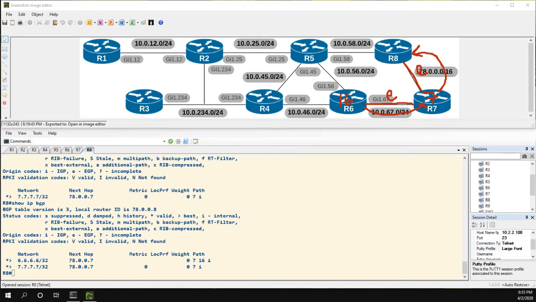So now let's do something different. Now let's take an iBGP peering. So we're going to do iBGP between 6 and 5. And let's see if the route learned from 7 to 6 makes its way over to 5.